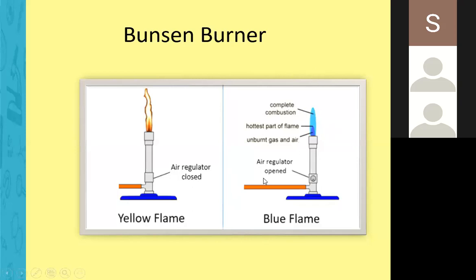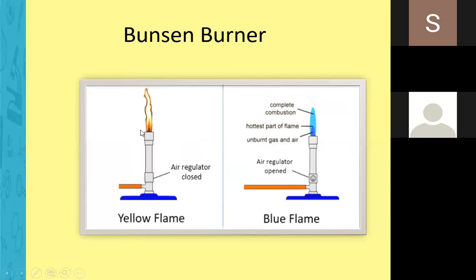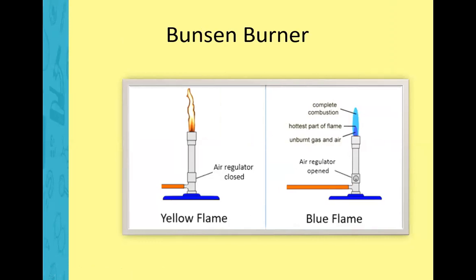So what we do is, if in the lab we are working with or using the Bunsen burner, we should open the air hole so that there will be a complete supply of non-luminous flame, that is the blue one, so that we will achieve the highest amount of temperature, that is 500 degrees centigrade. Non-luminous flame is invisible, so we will see clearly through it. And this yellow one is a luminous flame, and we do not need it, because it does not provide us with good combustion as it only reaches up to 300 degrees centigrade.